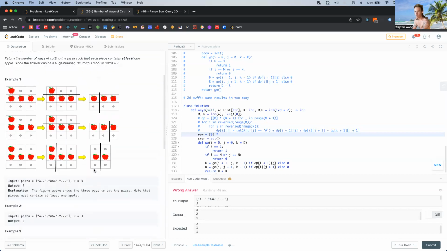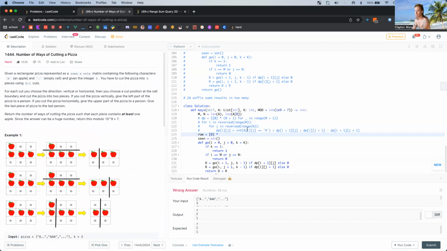I think I'm on the right track, right? So it is DP. All right, and then we have to check if there's one to the right or down.